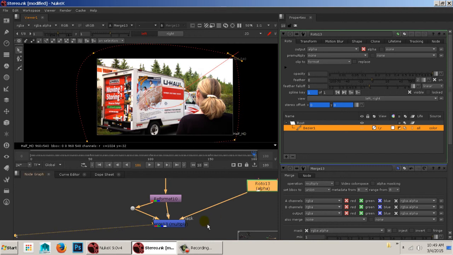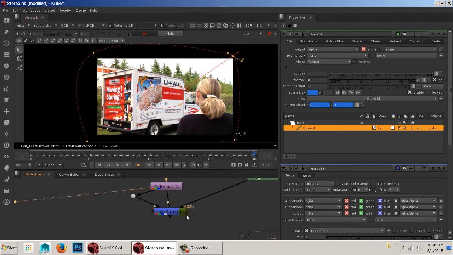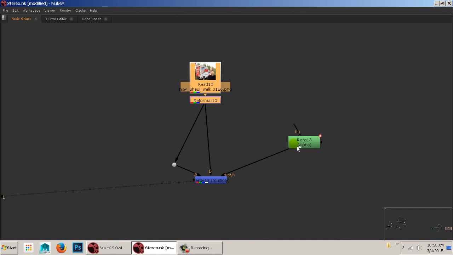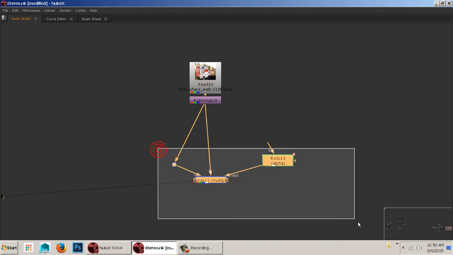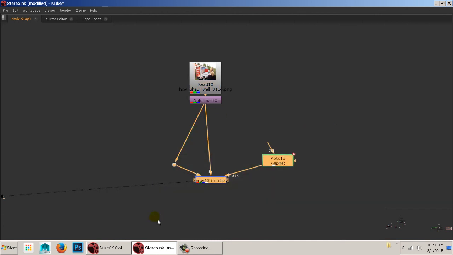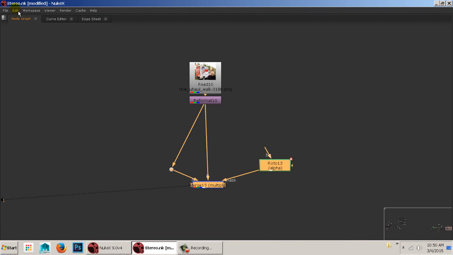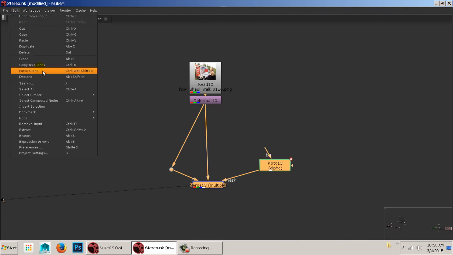Okay, so here's my original, and then we've added this vignette on top of it. That doesn't look like a huge effect, but it's there. Okay, so this kind of thing is something where we could really utilize this setup over and over and over again. Okay. So what I can do is I can take this and under Edit, I can say Group.